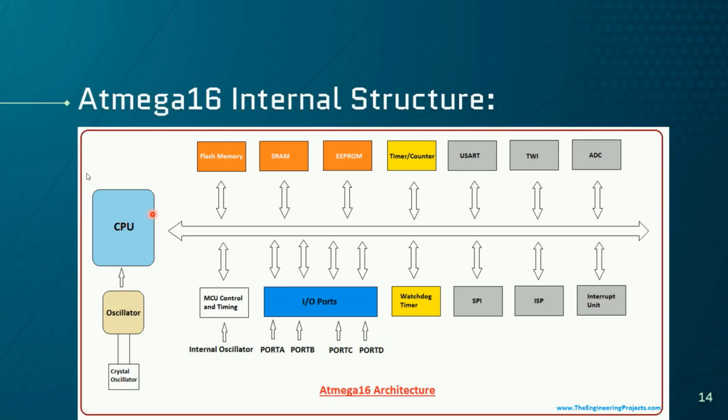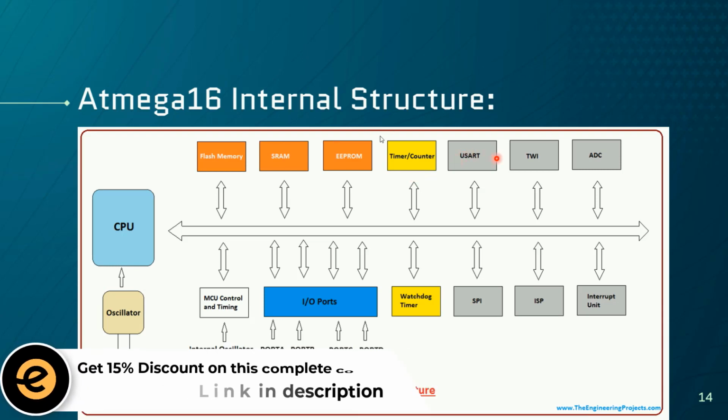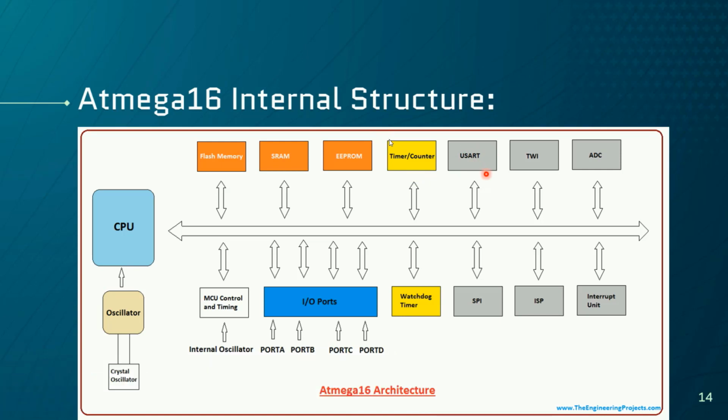So what's the structure of the ATmega16? The ATmega16 consists of a CPU that we've talked about, flash memory, SRAM, and EEPROM. These are all different kinds of memories that each serve a different functionality. Timers and counters basically handle timing events and counting internal and external events. UART is a serial protocol that is used in communication between microcontroller and microcontroller, and that also can be used to communicate the microcontroller with a PC or any other device for that matter.